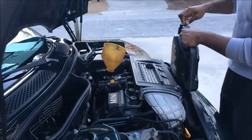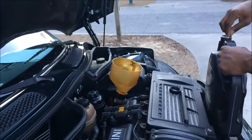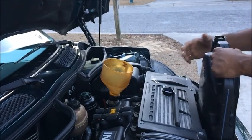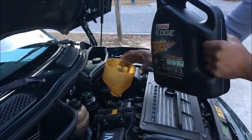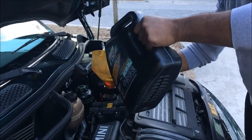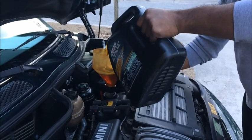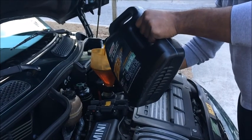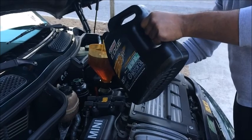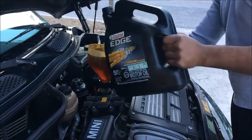Now, how many quarts you want to put in? You want to put about 4.5 quarts of oil in here, like so. And no need to sit here and wait for it to go through. You can go ahead and we'll come back after we put it all in here.